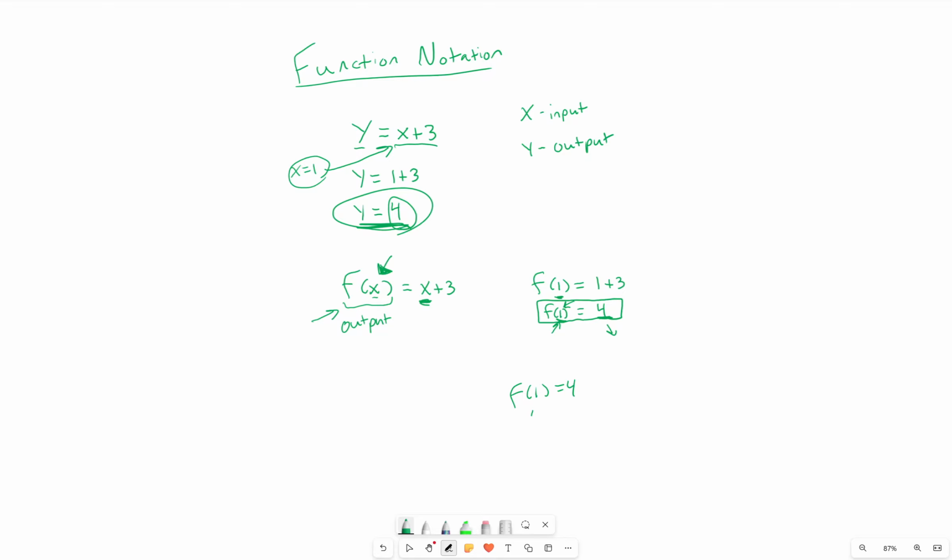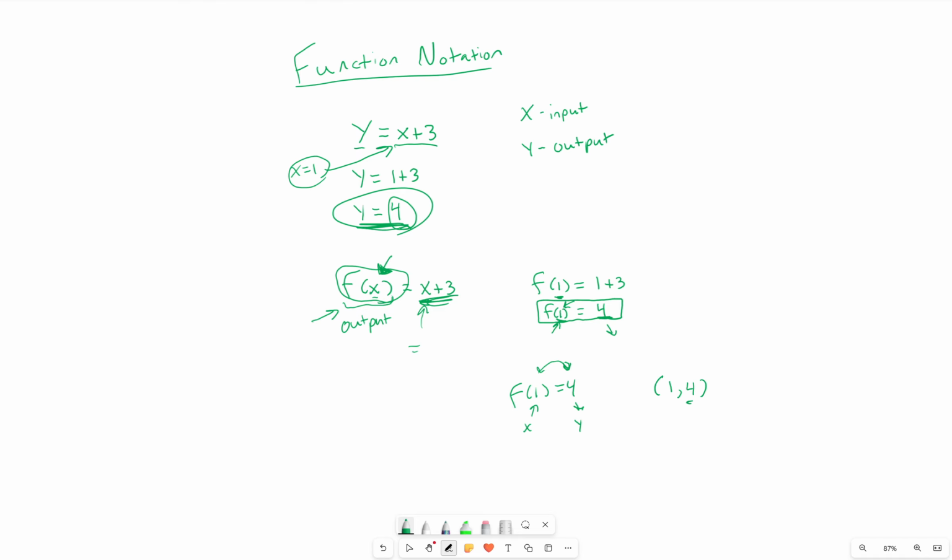Something else we can notice is that if we input an x variable, and we output the y variable, well, this has paired 1 and 4. 1 was an x, 4 was the y. And when we pair two things together, x and y, we can make a coordinate pair. So we can also represent this relationship as (1, 4). Because this function, f of x, we followed some steps, and it pairs some inputs with a given output. And in this case, when I plug in 1, it pairs 1 with the number 4.